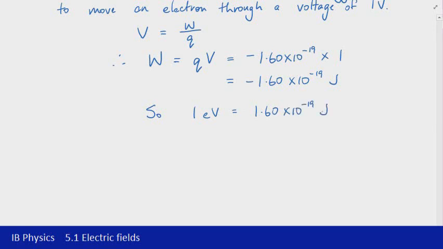Now that quantity isn't actually in the data booklet, but you'll notice that the size of 1 electron volt in joules, that number is the same as the size of the charge on an electron. So you shouldn't really need to worry too much about that definition. It's just that same number, 1.60 by 10 to the negative 19. As I said earlier, we'll be moving on to electric circuits in the next topic, 5.2, but we'll still be using these ideas of current, voltage, potential difference, EMF, so make sure you've got them well and truly under control.